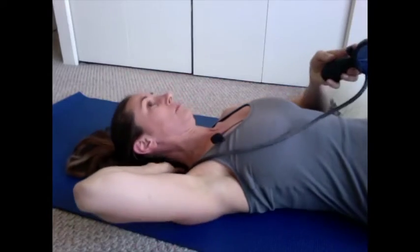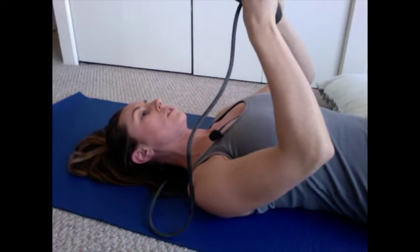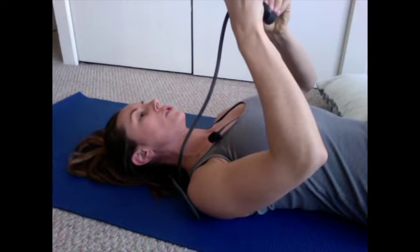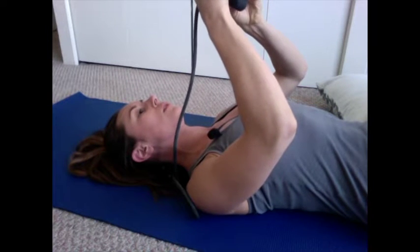Blood pressure cuff, and you're just going to fold it, go ahead and Velcro it. You're not going to put it around your arm, you're actually going to place it underneath your neck. Once you've got that under your neck, you're going to look at the gauge here, make sure it's closed off. You're going to pump it up to 20 millimeters of mercury. And for most people, that should just about support your neck if your head's in a neutral position.